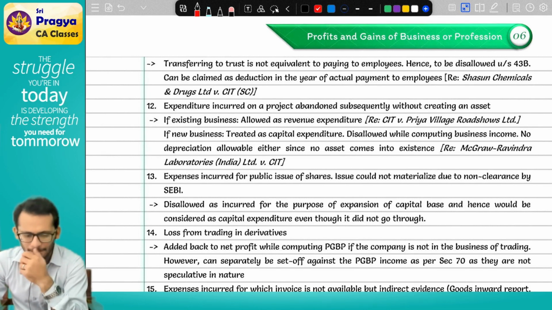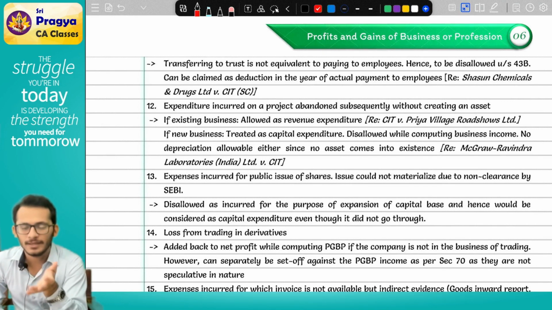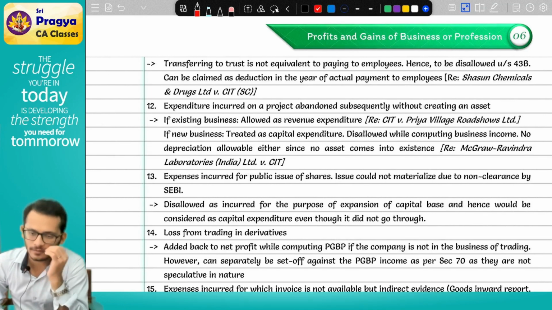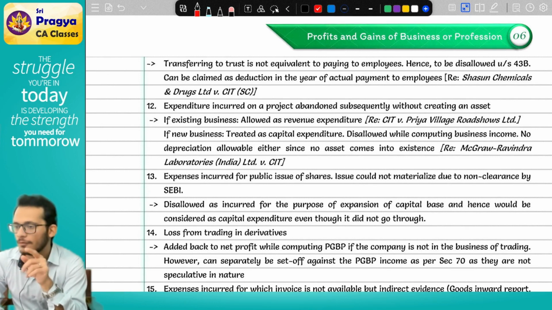So the gratuity transfer to the fund, will it still be considered like a payable? It will be like a liability, and allowed on actual payment, no? That's what I'm telling you. When you make a payment to a gratuity trust, it means you have made a payment to an external party because it is approved. Which means you have nothing to do with the payment anymore. The moment you made the gratuity payment, the money has gone out of your account and it is permanently gone. You can never get it back in future. Is that clear? Yeah. Can we go forward? Going forward.